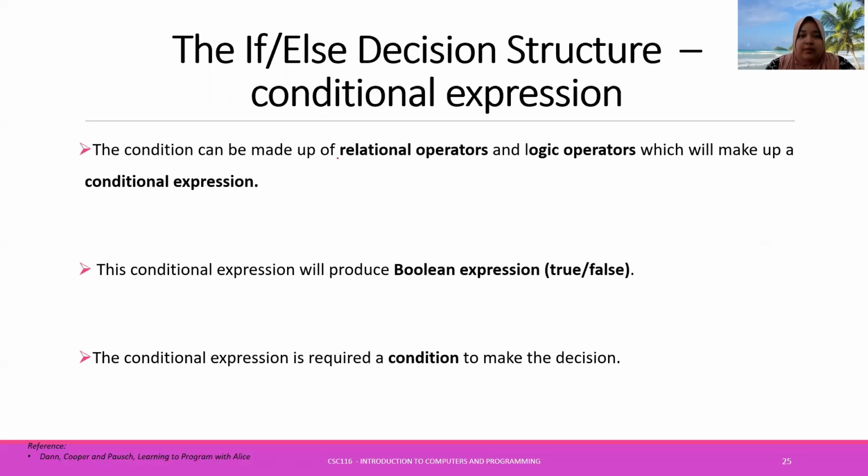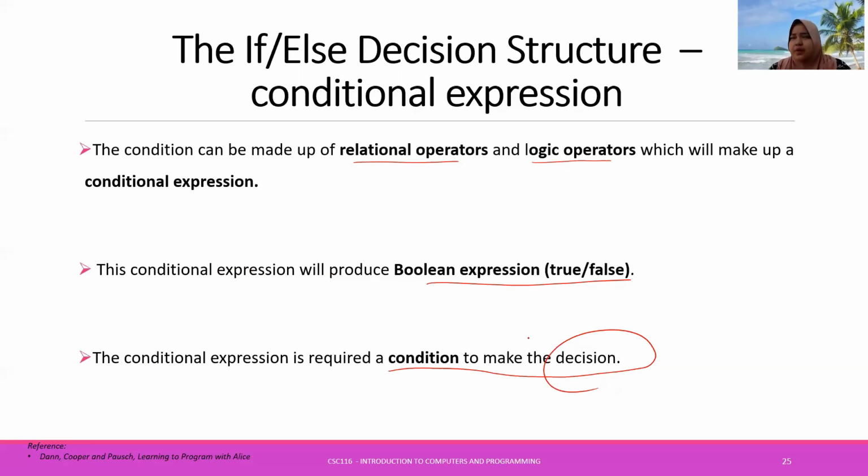Okay, the condition can be made up of relational operator and logic operator which will make up a conditional expression. So ini kegunaan dua tadi yang kita belajar operator tadi, iaitu kita ada relational operator ataupun logic operator. Okay, relational operator yang less than more than, logical operator adalah nak gabungkan dua expression. Okay. This conditional expression will produce Boolean expression true or false, and the conditional expression is require condition to make the decision. Okay, kita mesti ada condition.